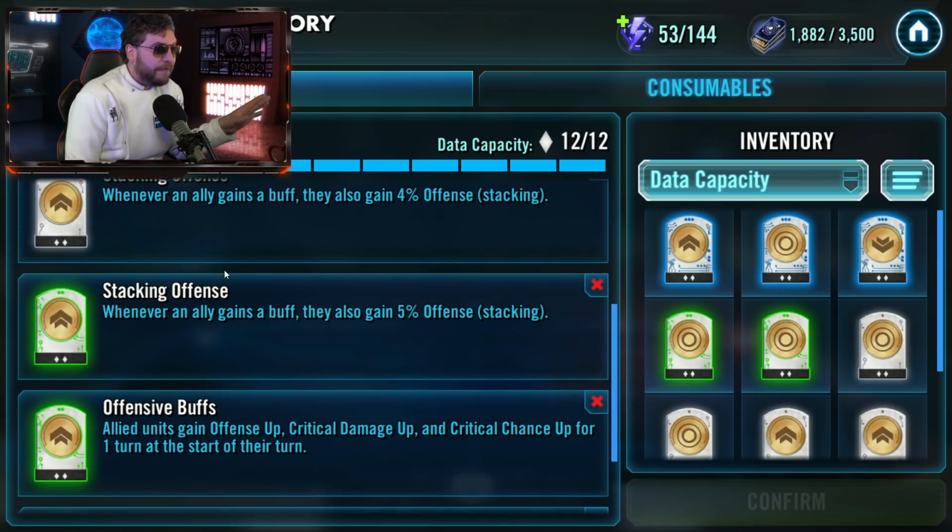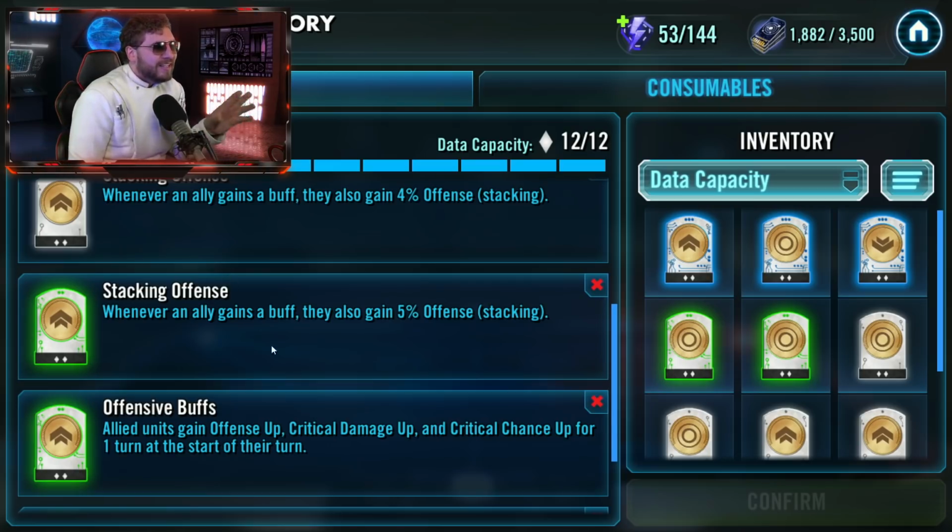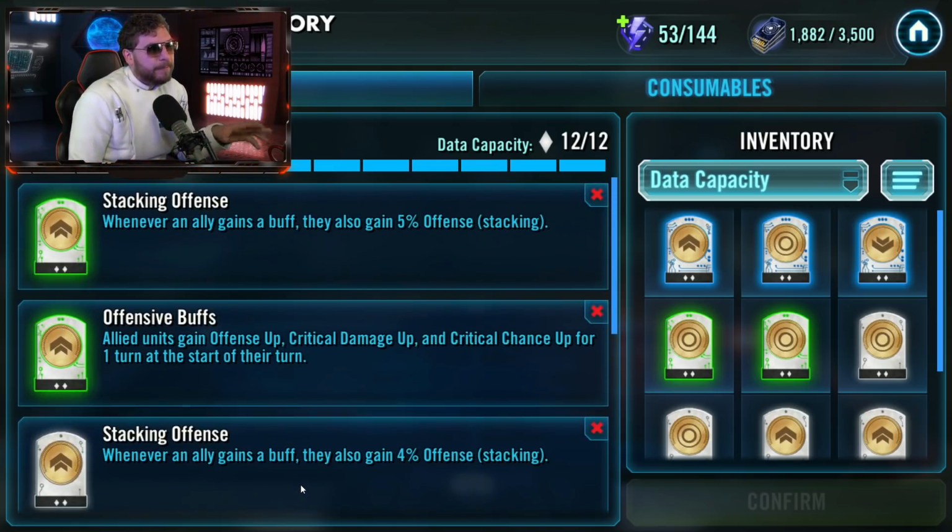And the great thing about this set right here, by giving lots of buffs to your character and then getting stacking offense, is this helps all my characters, because some of these data discs I feel like are way too narrow and only benefiting a support or a healer character. This is what I think is going to help out a lot of people, because at least it helps you get through battles if you can take a turn.